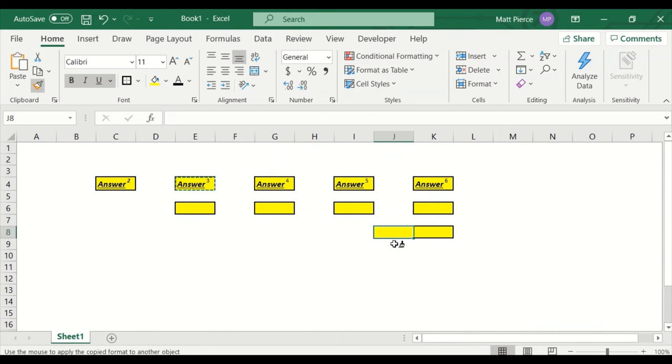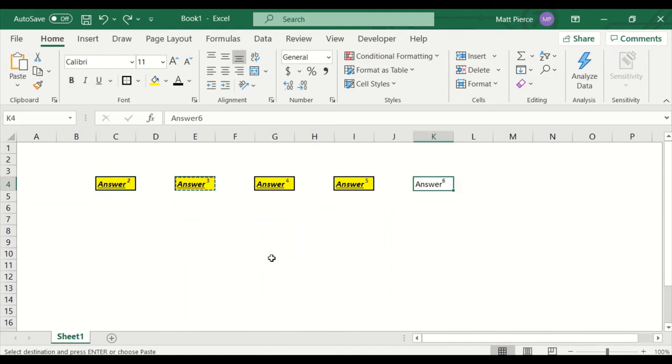Oops. Yeah, I always do that. I do one wrong. So then what I do is I could come up here and click the button again to unlock it like caps lock. Now when I click, it's not going to do that anymore. And then I'll hit Control Z to remove my mistake. But that's the format painter. Fantastic. You get your formatting the way you want, and then you copy it and paste it all over the place. And you don't have to do just one cell either.